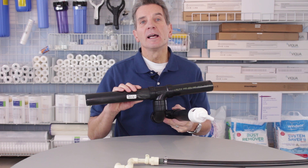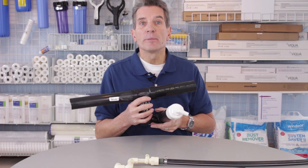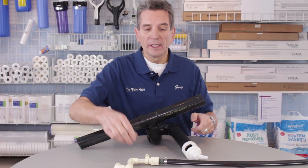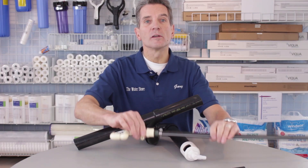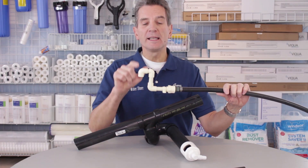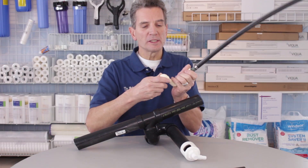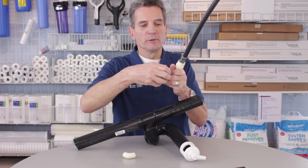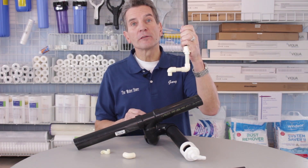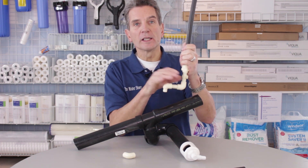If you're connecting not a water softener but an FOC, FOB, or air-on-media type iron or sulfur filter, this is actually a better solution than running it with the air gap to the laundry sink. This is a fitting you could put together for maintaining the air gap to a floor-type drain, or — removing these parts here — you could use it like this if you're using it for a laundry tub. This fitting here would be a way of securing it to the wall.